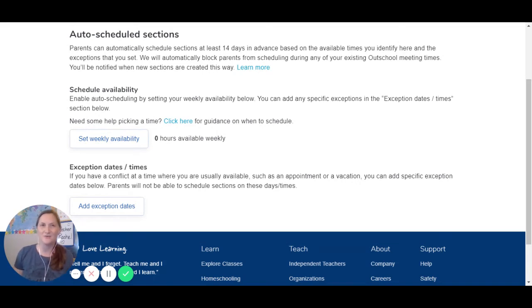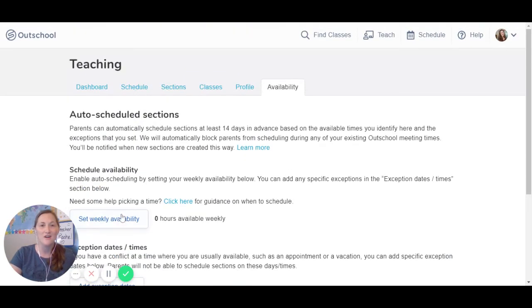And they'll do it. Now, if you get booked for a class and go, oops, I'm actually not available then, you can always communicate with the parent that booked the class and see about arranging something else. You do have that communication tool with the parent. But this is one way where if you're open, you need classes to fill, this is one way that parents can automatically book a class with you, even if you haven't opened that section. So I wanted to make sure you are aware of it.